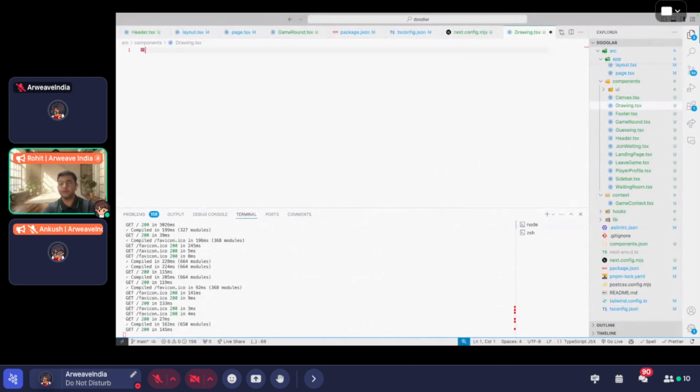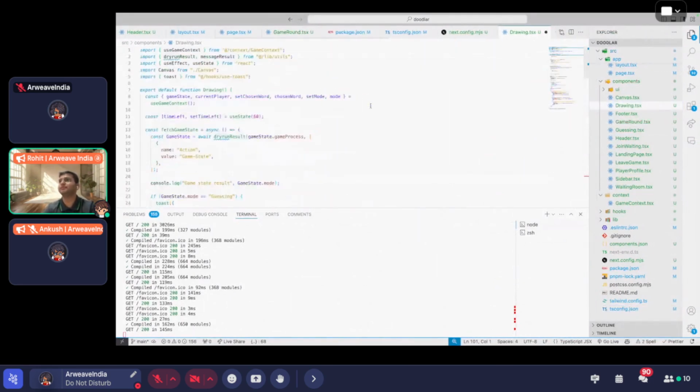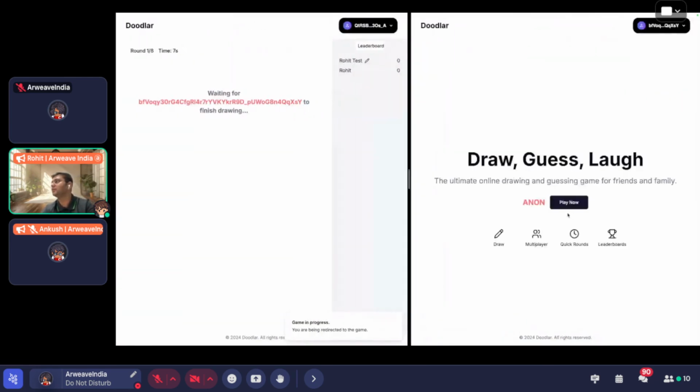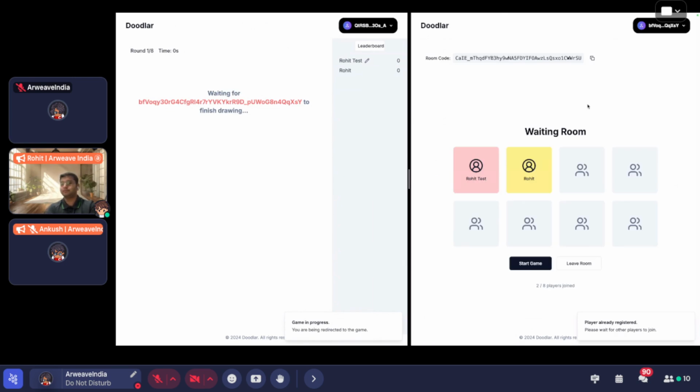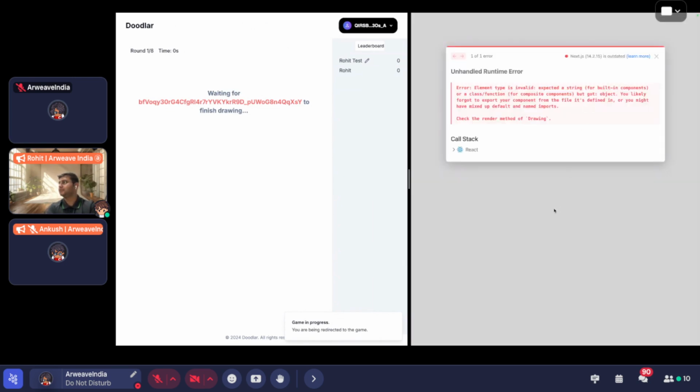This Next.js 15 and React 19 have thrown me off. Oh wow, it's not letting me because Next.js is outdated.